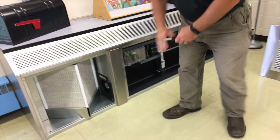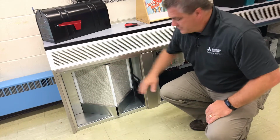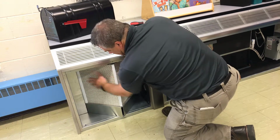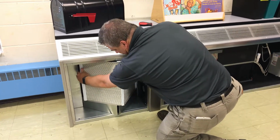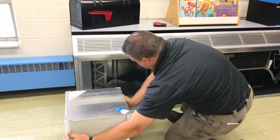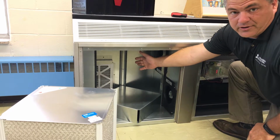There's another filter behind this EV core. The EV core has to be removed to get access to the back filter. You want to pull from the left-hand side, rotate it out just a little bit, and then you can slide it over, and the core slides right out. And then you have access to the back of the cabinet where the other filter are.